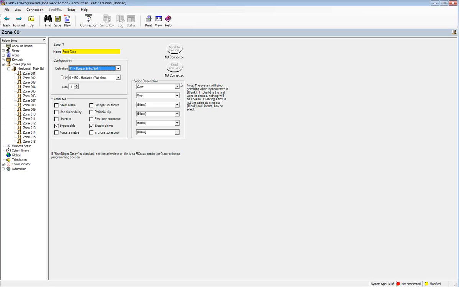The M1 Gold does have the voice capability to make those on-site announcements, and say like you've got the chime in one of the voice modes. Again, Zone 1's not going to really tell your customer a whole lot about what's going on, so here you can put in a description to let them know what's going on or which zone is violated. So as you can see there, you can just start typing a word and the list will show you words that match what you've typed in thus far. So now we could say, is open, or we could just leave it at front door, but you do have some options here to insert a variable like open or closed.